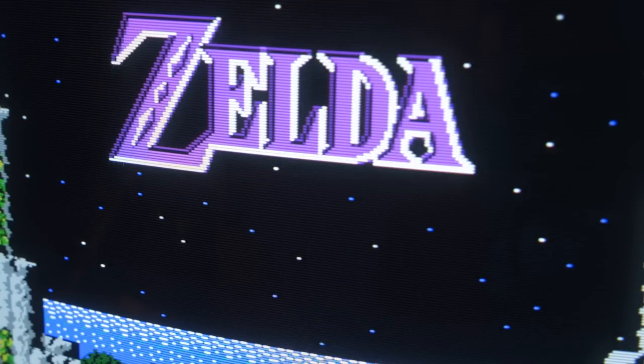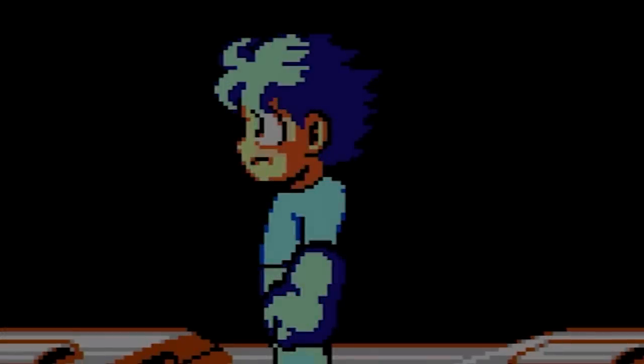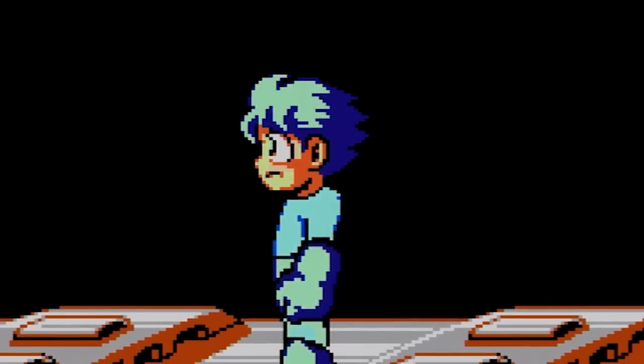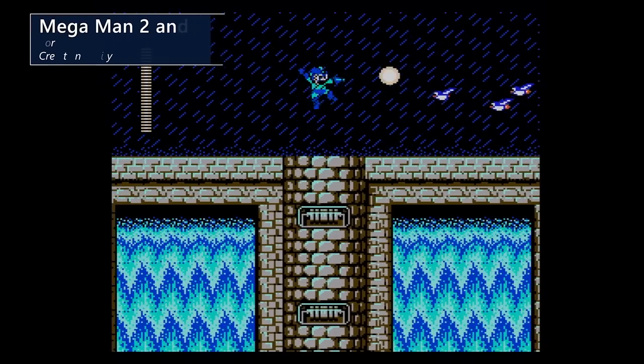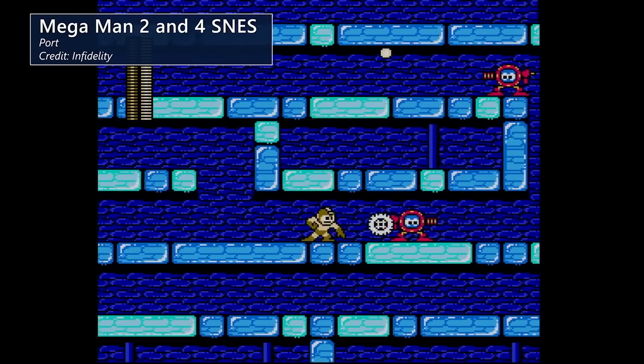Prolific ROM hacker Infidelity has brought us a slew of incredible overhauls and improvements for years now. The last couple of years, he's been focusing on something a little different, porting the NES games Mega Man 4 and, most recently, Mega Man 2 to the Super NES. The fact that these ports were done essentially entirely by hand in hexadecimal makes it even more impressive.